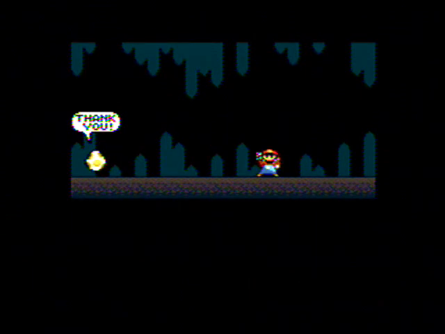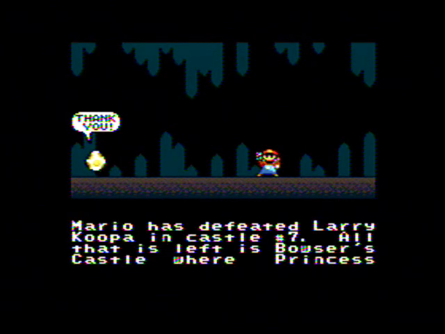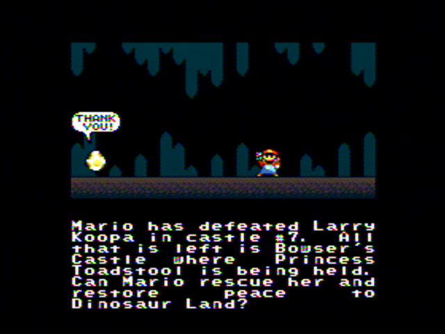Yeah, the later areas definitely get a lot more creative with how you destroy the castle. But anyways, Mario has defeated Larry Koopa in Castle number 7. All that is left is Bowser's Castle, where Princess Toadstool is being held. Can Mario rescue her and restore peace to Dinosaur Land? Maybe. Just kidding. Spoiler, we can. Because I'm the best. Never doubt.